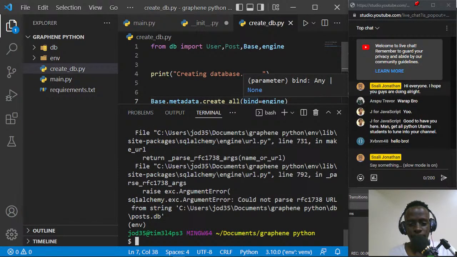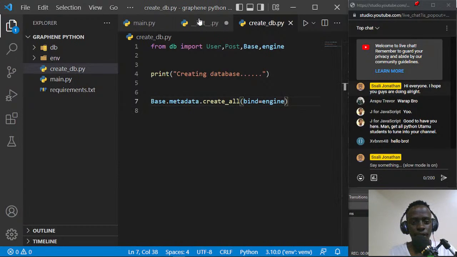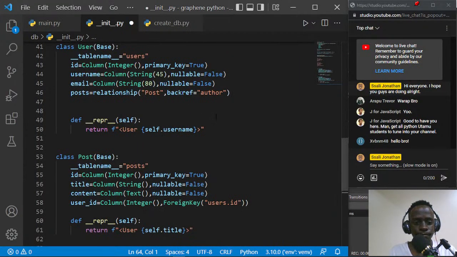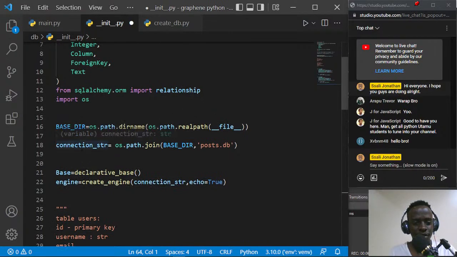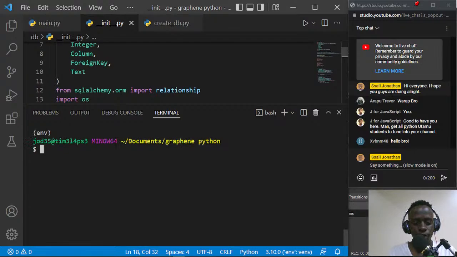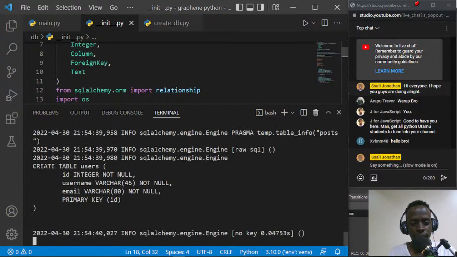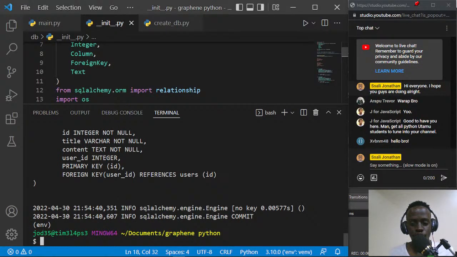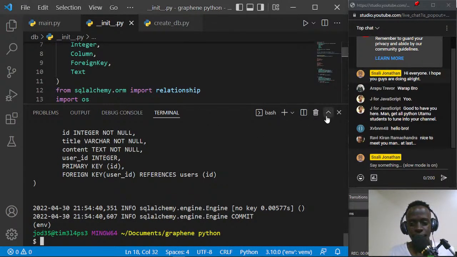It seems like now we have an error. It seems like we have an error in our URL. So I'll simply go to our db file here. Our connection string should have the database part as well as the location part. We forgot to specify that the database we want to use is going to be SQLite, and then we shall have to concatenate this to our file. Once I have this, I'm going to pull up our terminal and run our create_db.py again, and now we see that our database has been created, and we have different fields.